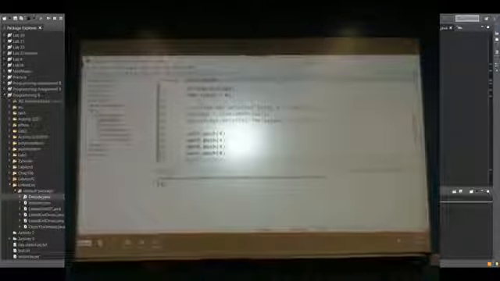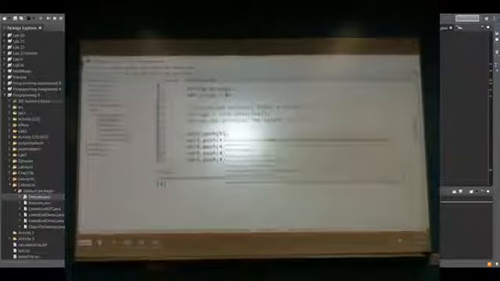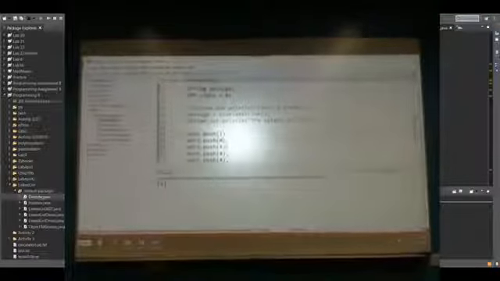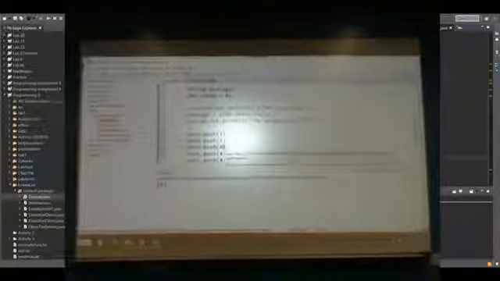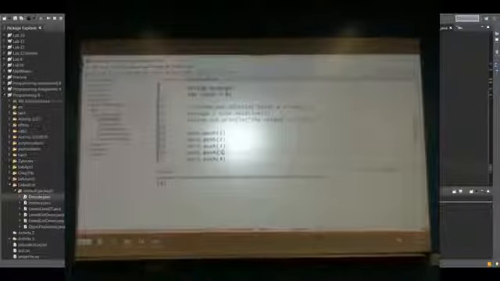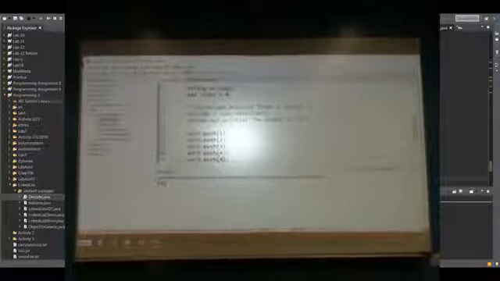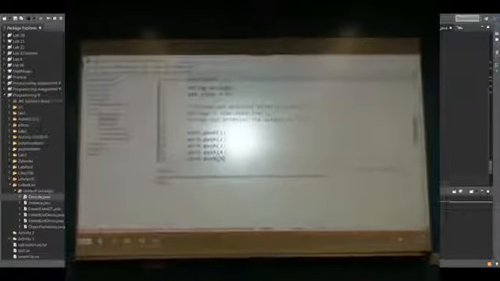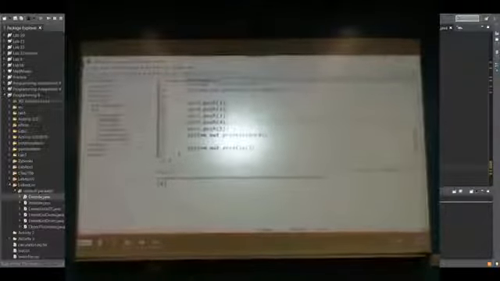So we'll do 1, 2, 3, 4, 5. So we've got push 1, 2, 3, 4, 5, and now we'll print it out.